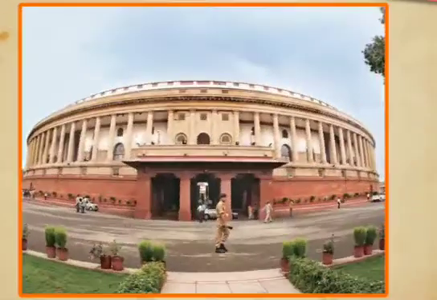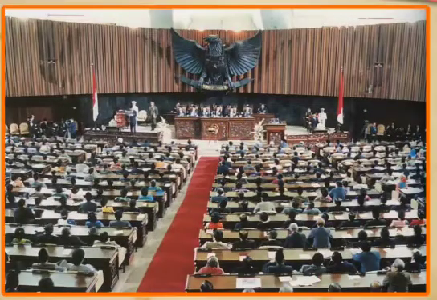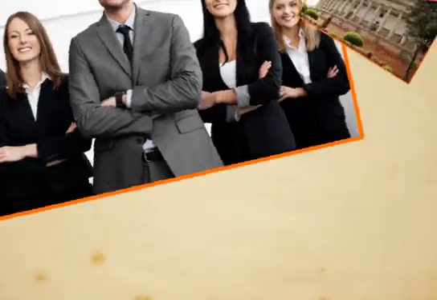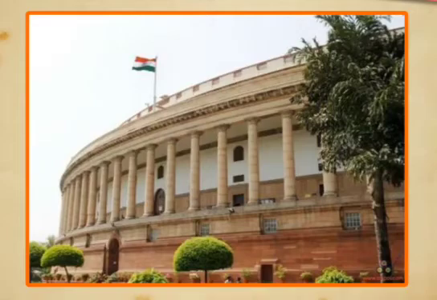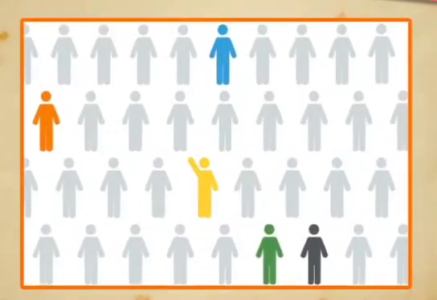Each state has seats in Rajya Sabha in proportion to its population. In this way, the Legislative Assembly of the state votes on behalf of the people of that state whose seat has fallen vacant. It is also called Upper House. The Rajya Sabha is a permanent house as it can never be dissolved. However, after every 2 years, 1/3 of its members are elected as the term of those members comes to an end. Thus, each individual member of Rajya Sabha enjoys a term of 6 years.